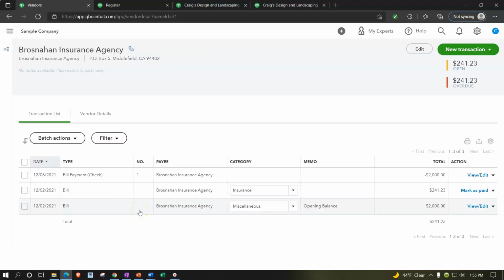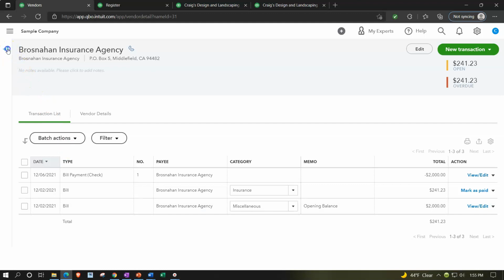So if I had a vendor call me and say there's a problem with this bill or something, then we can go into the activity here for that particular vendor. That's one way we could do it. The other way we could do it is to look at subsidiary reports, which we'll talk about in the reports section. In other words, we can run other reports that are kind of supporting reports to the accounts payable type of cycle.